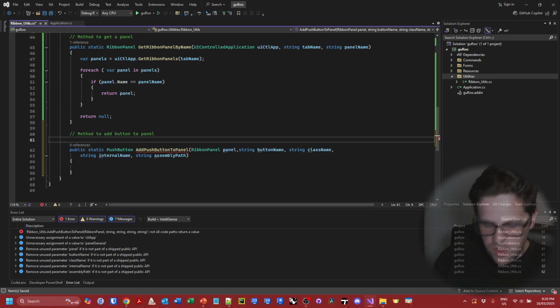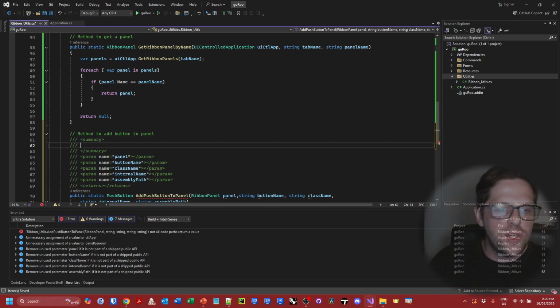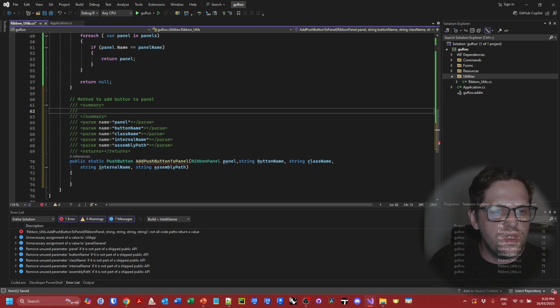Another trick is if you go ///, it actually sets up a summary where you can describe all of those inputs. So when you hover over them, when you get context in C#, it's going to give you information about those particular parameters. So just keep that in mind. We'll probably cover that in a future video. I'll just double check if there's an easy way to do this quickly. Probably not. I mean, the summary, that's what I guess the method will be described as.